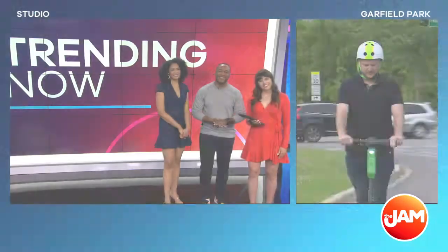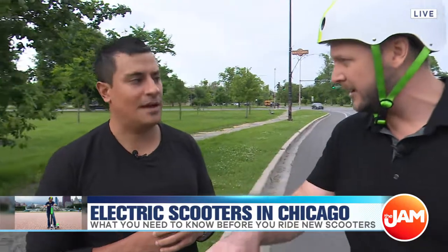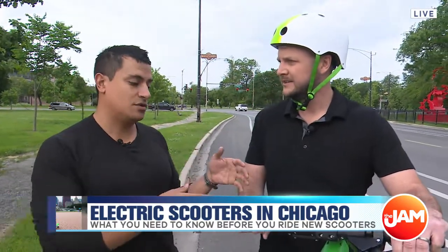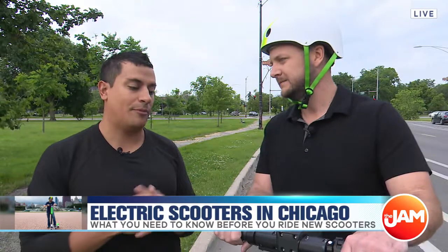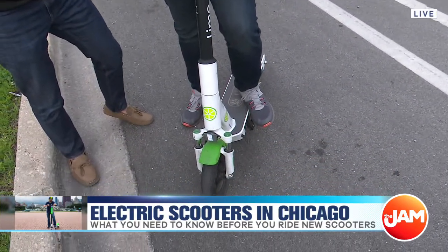Just on my Lime scooter having a great, safe time with this new form of transportation. There are going to be about 2,500 of these moving about the area starting on Saturday. I'm going about 5 miles an hour — slow and steady. Download the app, go through the tutorial, and we'll be providing safety education events throughout the pilot area all summer long. The pilot area covers the west side, southwest side, and northwest sides of the city. There's a geofence set up — if you take the scooters outside the pilot area, they will slow down and then stop. One exciting thing about the pilot area is that this is a brand new mobility transportation option in parts of the city that don't have a lot of mobility options, so bringing these to new neighborhoods is really exciting.